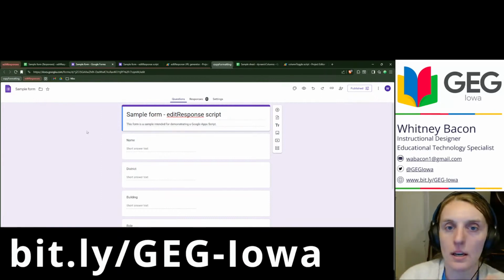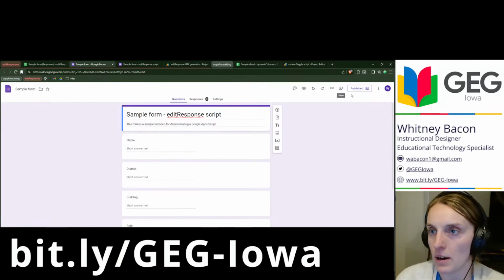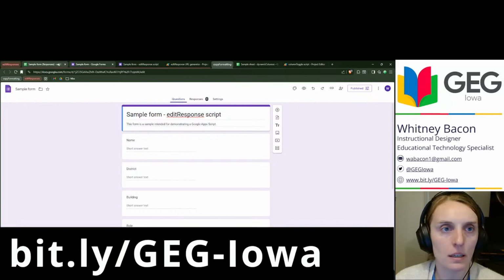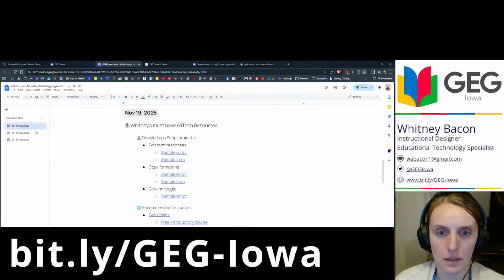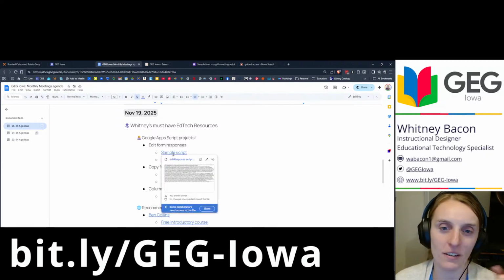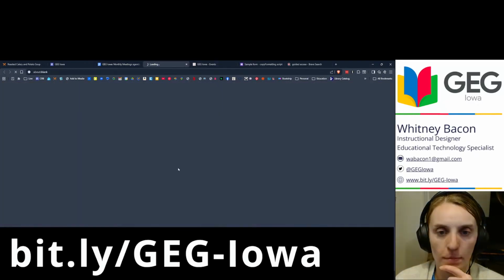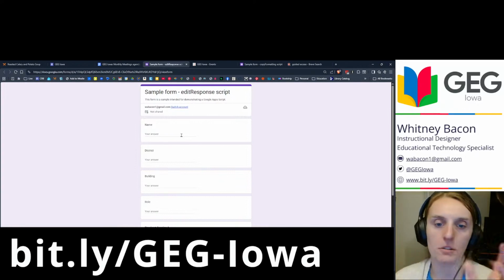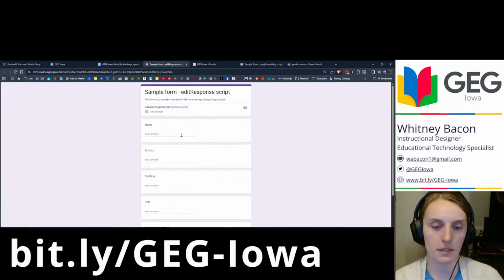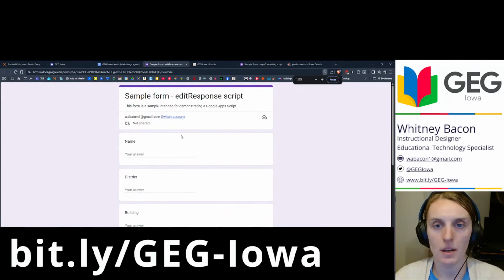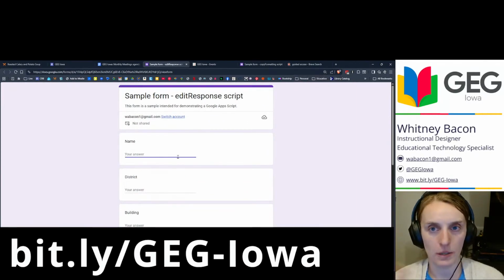So I'm going to take this sample form, which I did link on the agenda. If you look, we've got sample script, which I'll explain. I would not recommend opening that yet. That's if you're going to end up using this and modify it for your needs. But if you look at the sample form, it will take you to this bare bones form if you want to submit an entry, because then we're going to use a script with it.